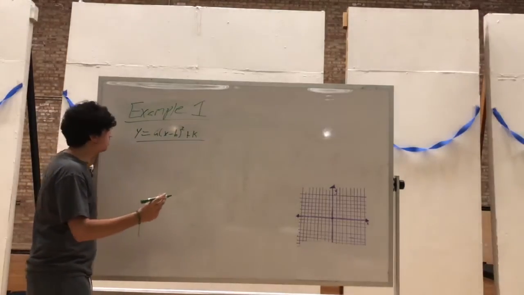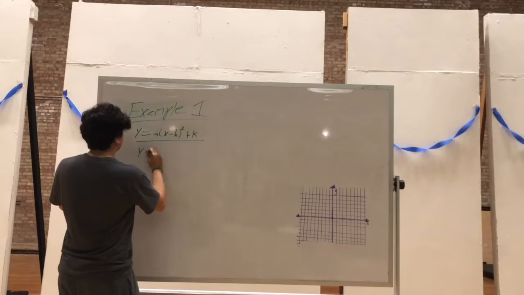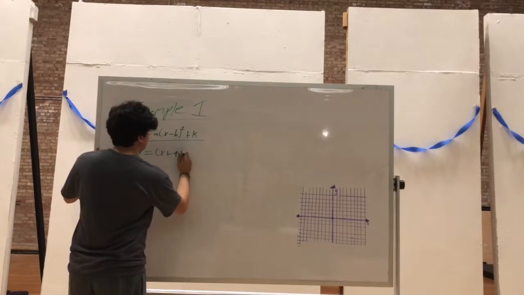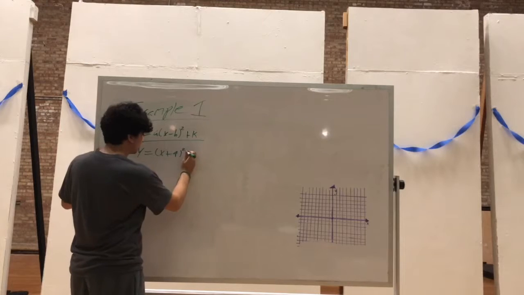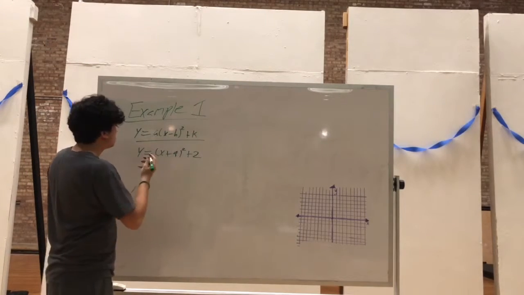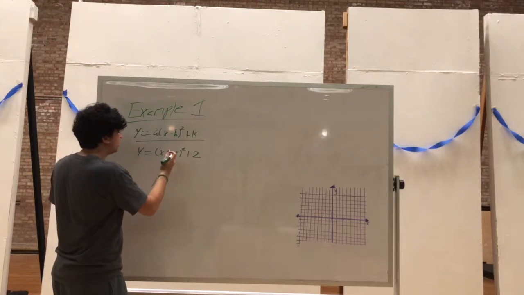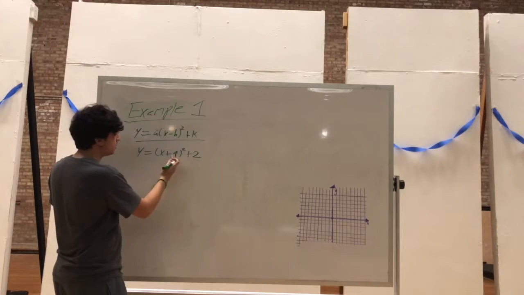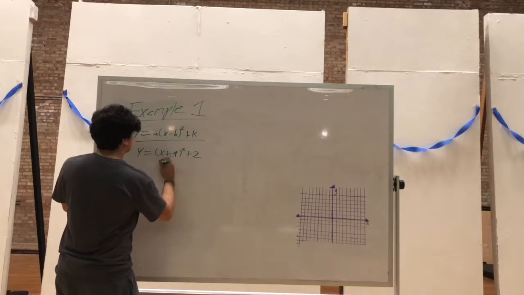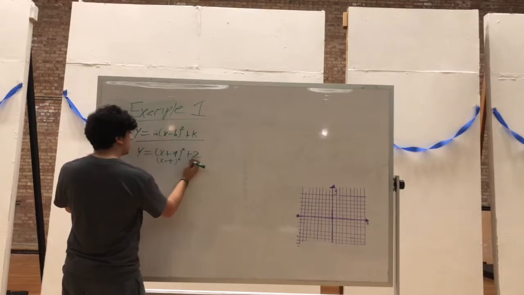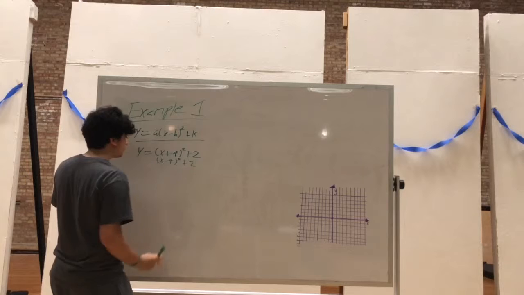So say the problem is y equals, open parentheses, x plus 4, close the parentheses, squared, plus, let's say, 2. So we want h to be a negative, where in this case it is a positive. So we'll simply make it the opposite of what it is, which would be x minus 4. Let's add our parentheses around it, put it to the square, and then add our 2.